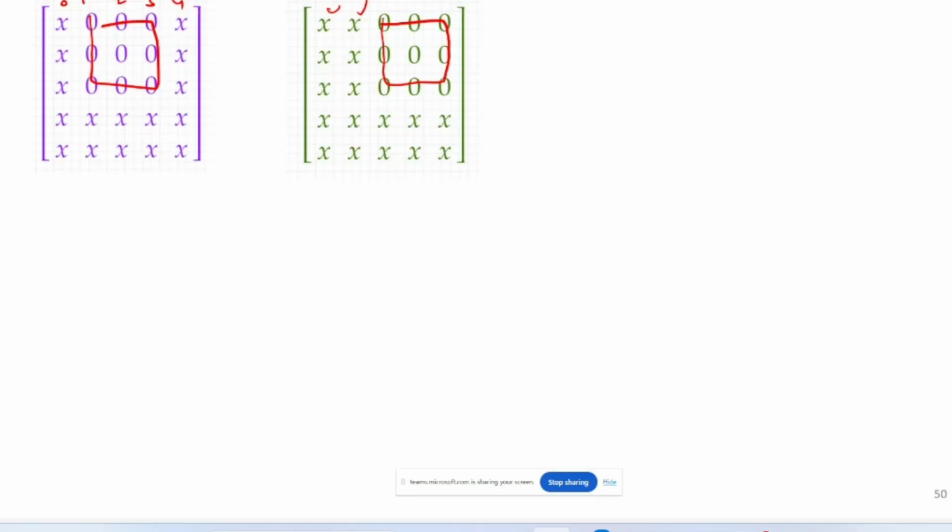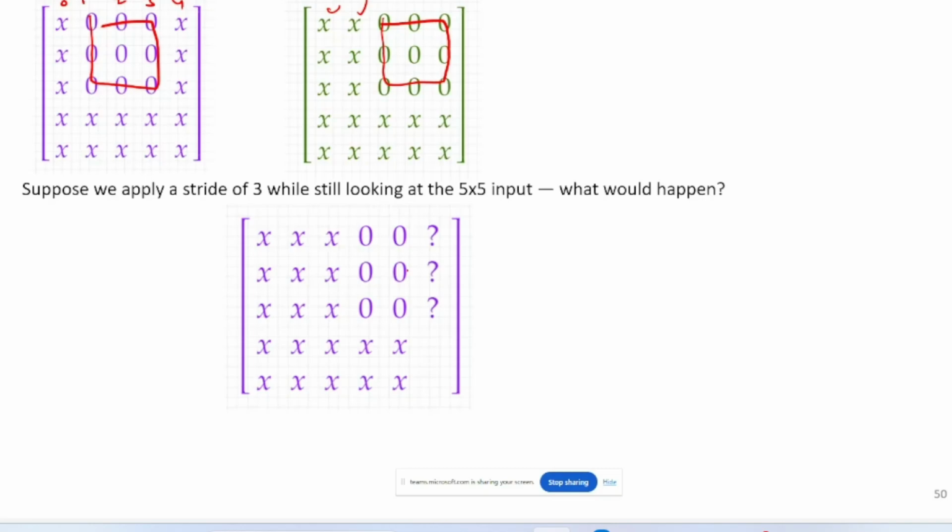My filter size is 3 cross 3. The first convolution is completed. Then stride equal to 3 means from which column onwards will it start? Second column or third column? The third column. My image is only up to here, so my filter has come out of the image size, because 3 cross 3 is the filter size. Then is convolution possible or not? The convolution is not possible because my filter has come out of the image.